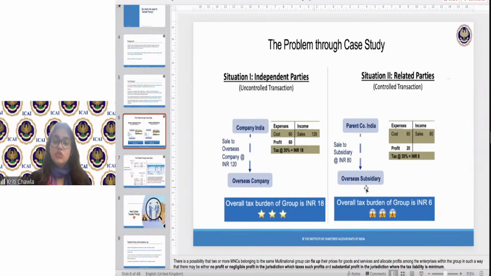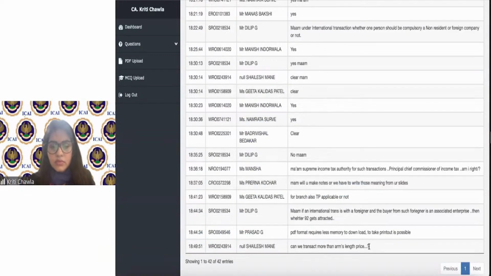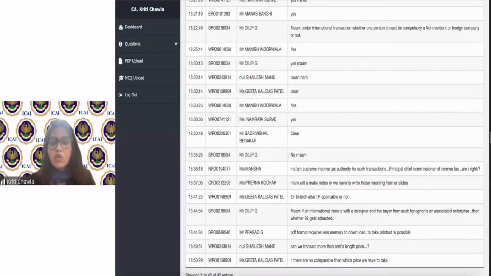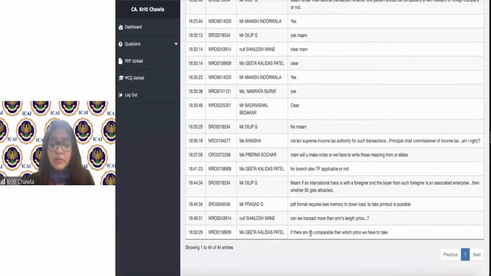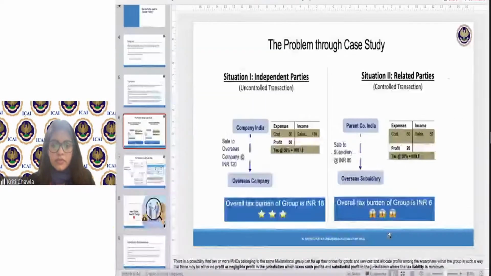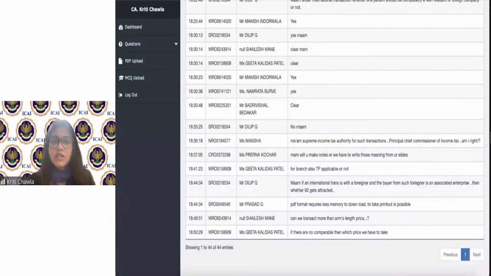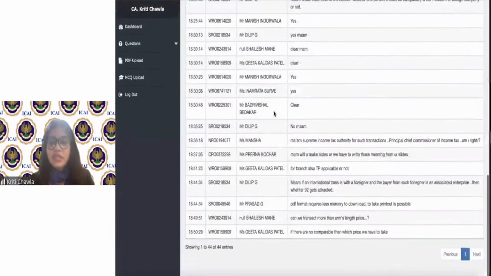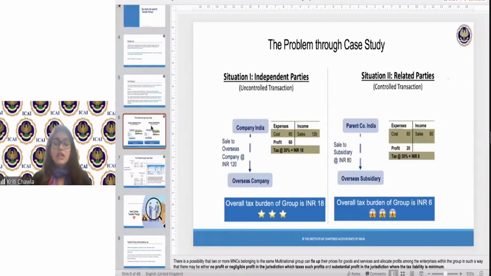So if this is a transaction between India and UK, this should also be a transaction between India and UK. You cannot compare a transaction between India and UK to a transaction between independent enterprises in India and USA. Why do you think they say that the country should also be the same, or that the intercompany transaction should happen between the same countries? So why do you think that the countries should be the same? Any reason? I'm answering these questions that are provided here. But what is the reason that the countries are required to be the same?